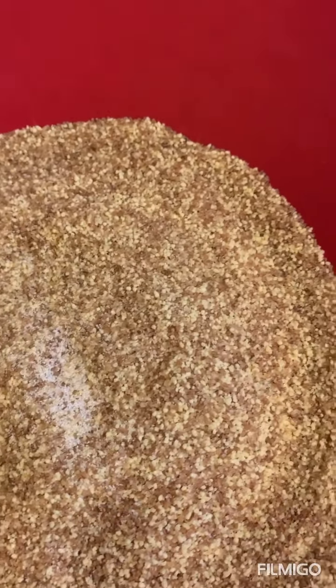I'll let it steam for 45 minutes to an hour. Now that the couscous has absorbed its water, it feels a bit softer. I ended up using a cup and a half of cold water. I remind you that I put cinnamon and salt. I will transfer it to the steamer — I can hear the water boiling — and let it steam.